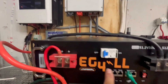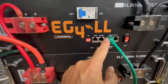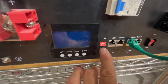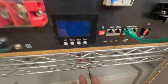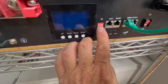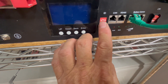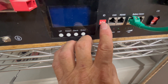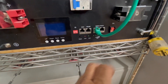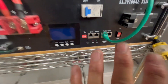This communication cable communicates from this battery to the other battery. This slave battery has to have a different ID. Each subsequent battery after that also has to be different. So maybe on the third one I'd have one down, two down, three up. The fourth battery, maybe one up, two down, three down, four down. They all have to be different — you cannot have the same ID on any of the batteries.